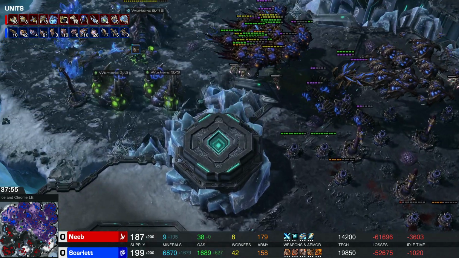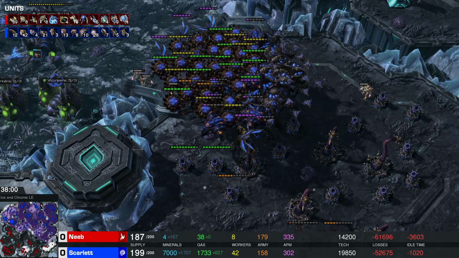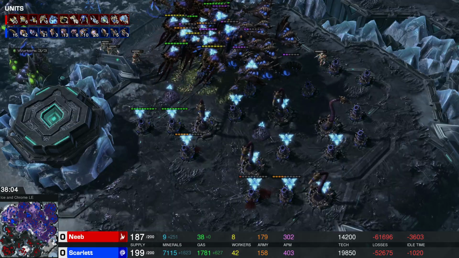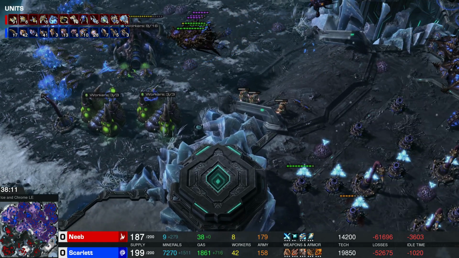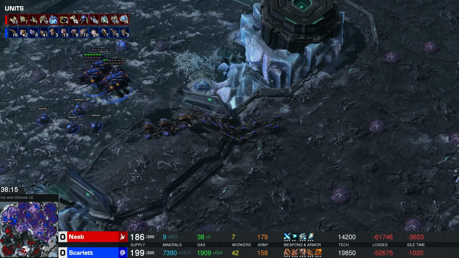Oh my goodness, this game could actually hit the 40-minute mark. I've watched best of 7s that have been shorter than this game. Even the Ursidon's coming over to see what's going on. And now it looks like Scarlett may be pulling back. Or is she just repositioning? I can't tell. She does look to be trying to swing her ground forces around to the right-hand side.